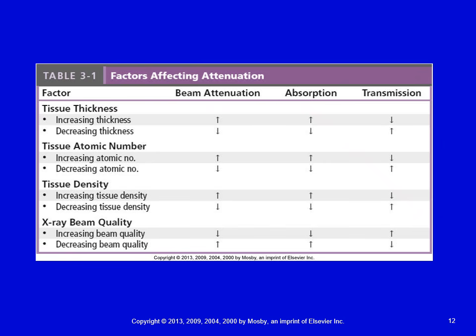Now the last thing on the chart is decreasing beam quality, so low kVp. If you're setting a lower kVp, it potentially, depending on the body part, can be attenuated or absorbed more because the beam might not be strong enough to penetrate. It has less power for penetration. And if it is being absorbed or attenuated, that means that less of the X-ray photons will be able to exit or be transmitted to interact with our image receptor for image formation.